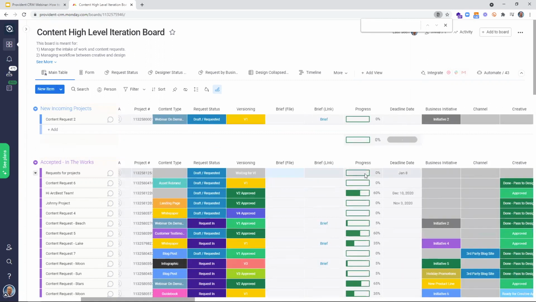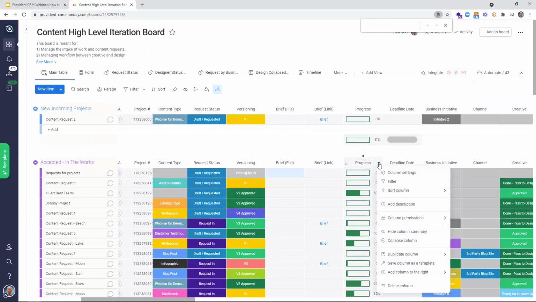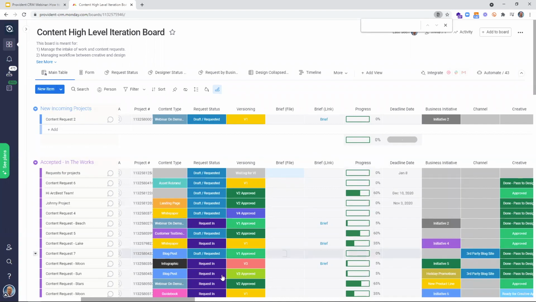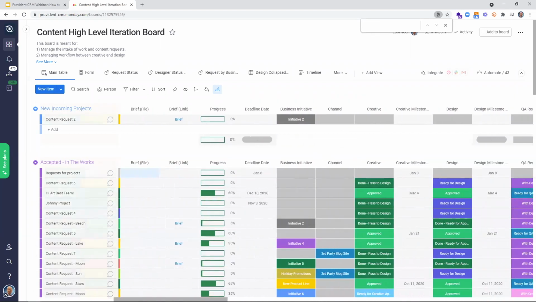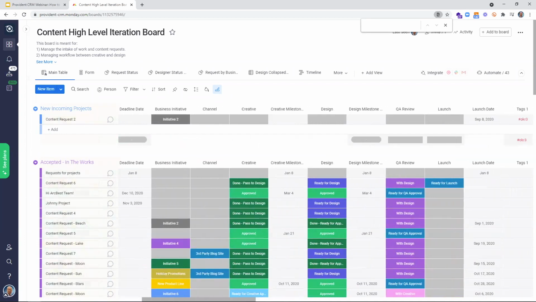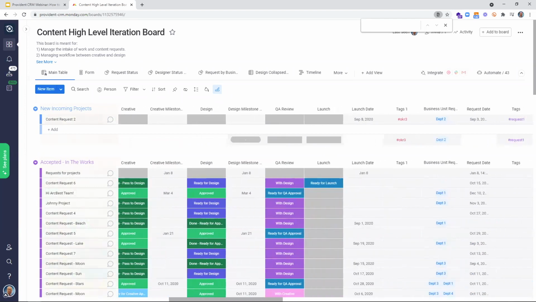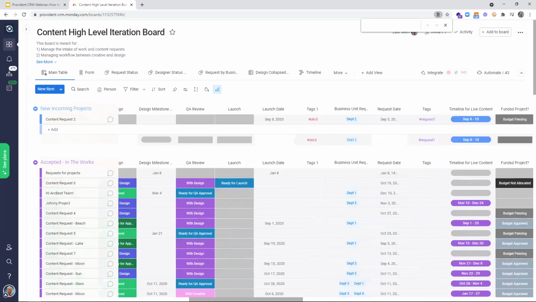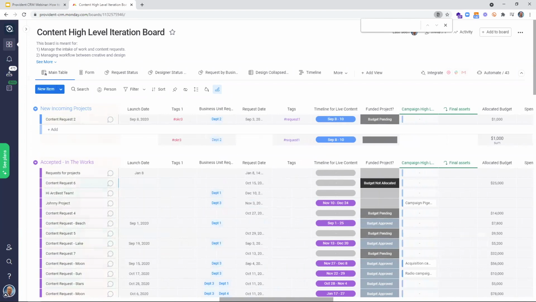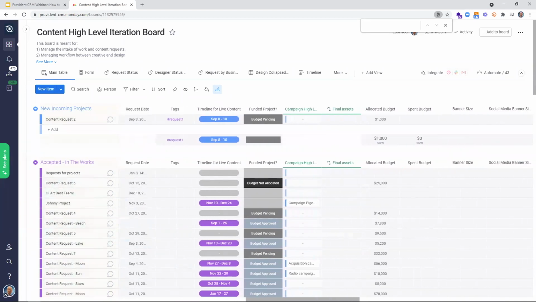And what's good here is this progress then is tied to various different stages. So for example, if we look here, we can see our progress is related to various different statuses that we need to achieve, and we can allocate the progress against those statuses as required to suit your particular requirements. So we build this board with as much or as little information as we need in terms of the various different stages, the various different deadlines, the various different milestones along the way that we need to hit, launch dates, tags, etc. And again, all of this information that we're capturing here is going to be reflected then in our dashboards, a different dashboard now for this particular case.